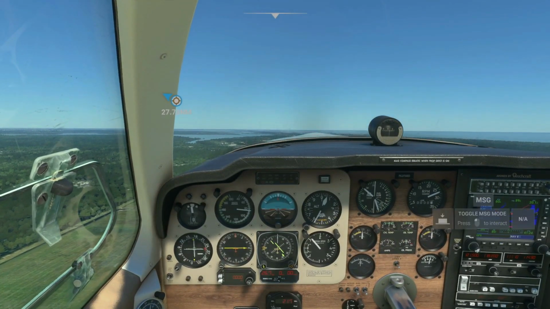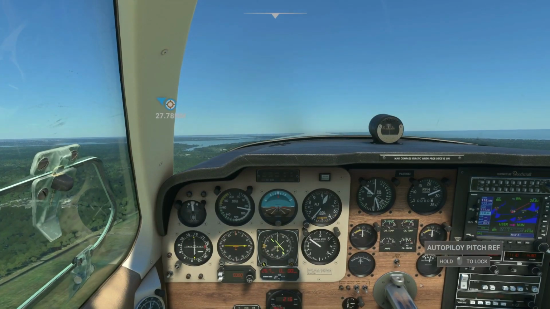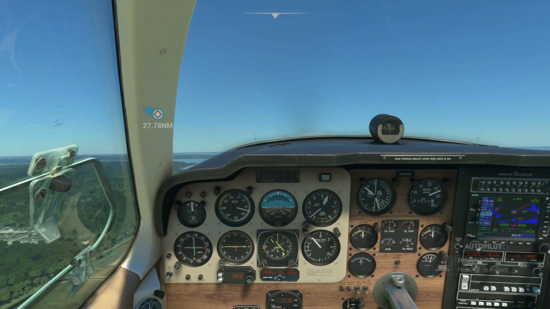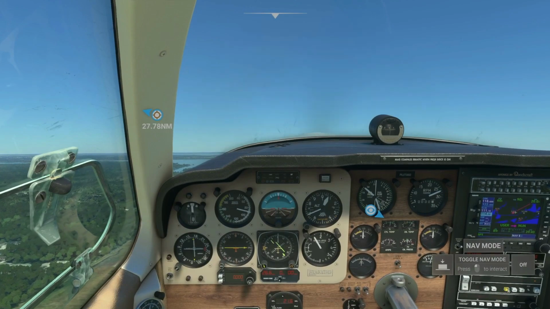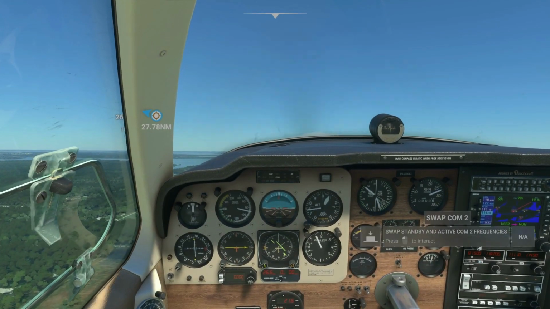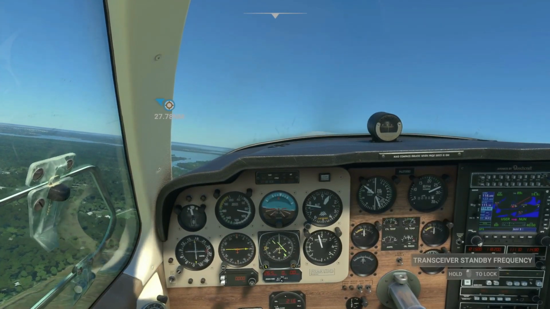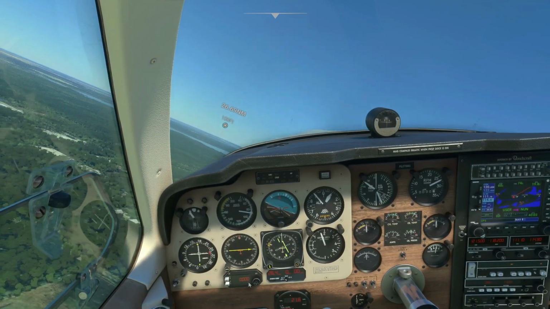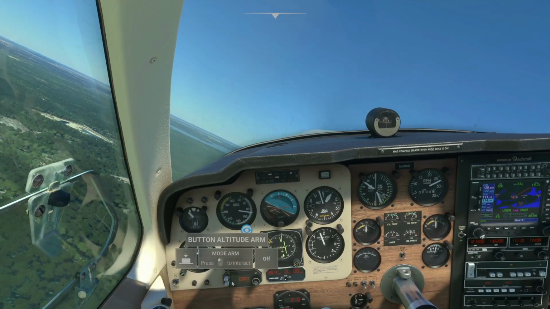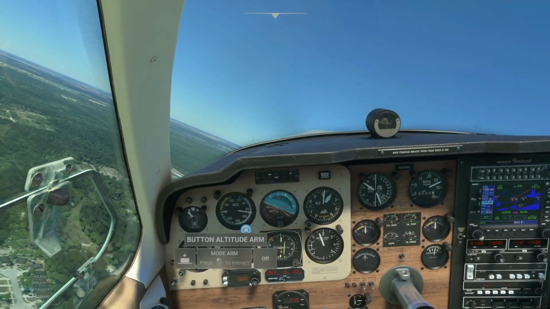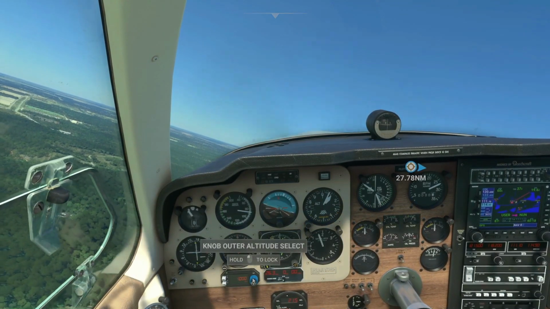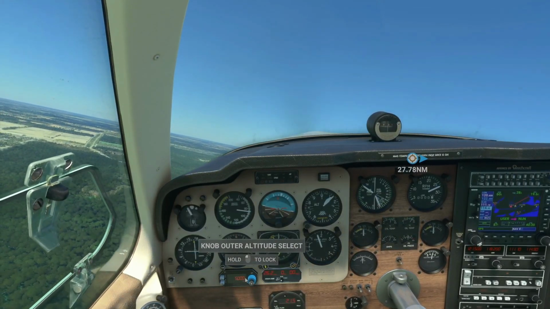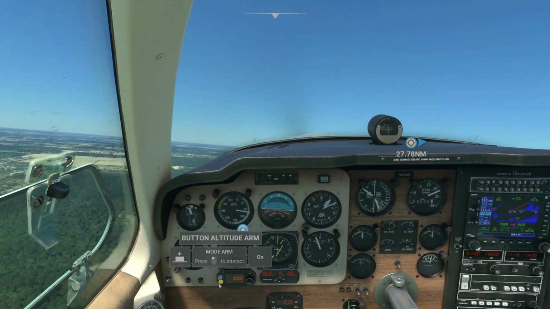So now since we're up in the air, our autopilot panel is right here. Go ahead and click autopilot engage. Go ahead and click nav. Make sure this is in GPS. Over here is how we set our altitude and vertical speed. You'll see altitude here and vertical speed. So we can go ahead and spin this for our altitude, say 5,000 feet, click arm.